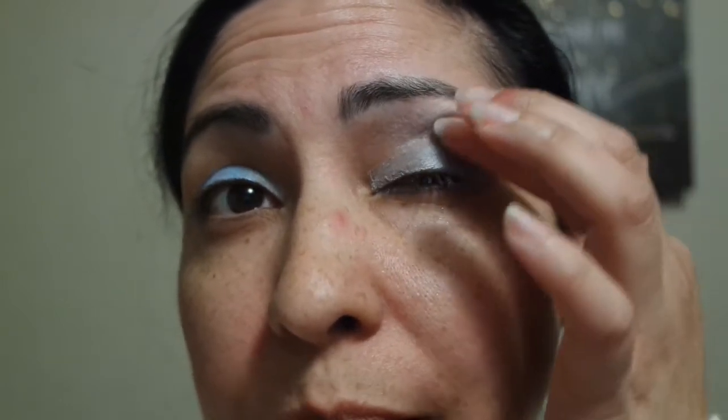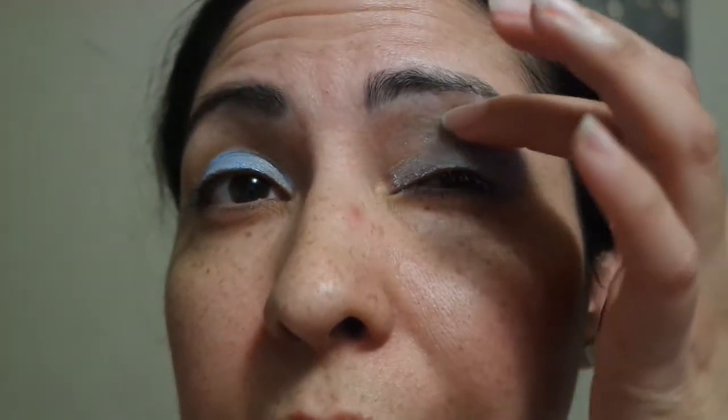So what I'm doing right now, I'm just dabbing that darker blue shade. And if I'm not happy with the consistency of the color, and yeah, I'll get it in the crease too, the darker blue, to give me that look where it fades into the silver part of the eye. And I get a lot of compliments on this eyeshadow when I wear a light blue shirt. So I am going to dab a little bit more, but closer towards the crease, because I'm not getting enough paint on my eyelid, well, my crease or the side of my eye. So I'm dabbing that in, and I'm not wearing any primer, and this dries pretty quickly.